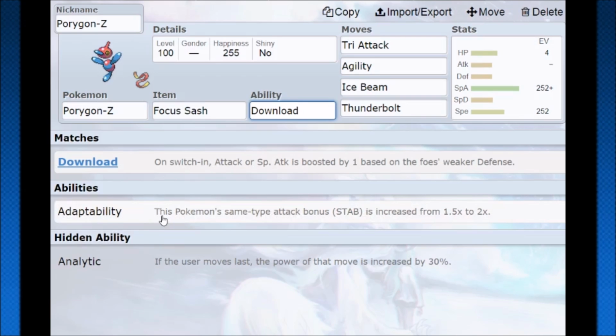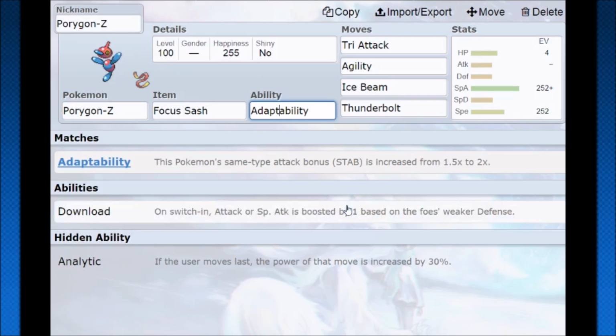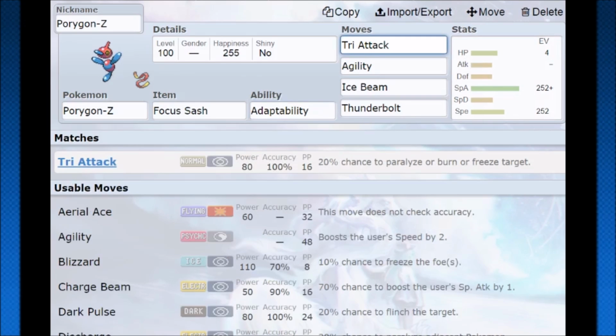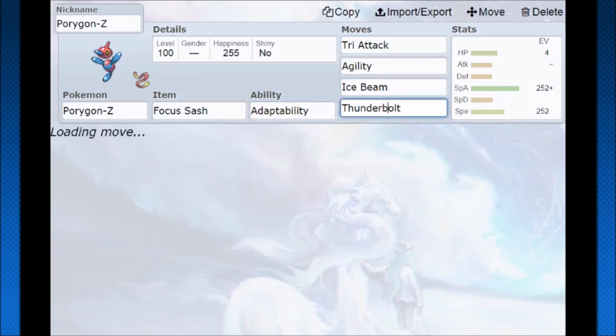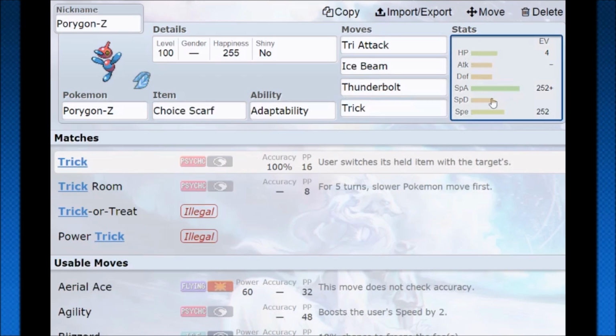Or you can go with Adaptability. Adaptability makes it to where the STAB is increased from 1.5 times to 2 times. So pretty much you're only getting bonus damage on Tri-Attack, but it's guaranteed bonus damage on Tri-Attack instead of risky bonus damage on the other moves, unless you actually play that really strong prediction aspect. Those are things that Porygon-Z can do.